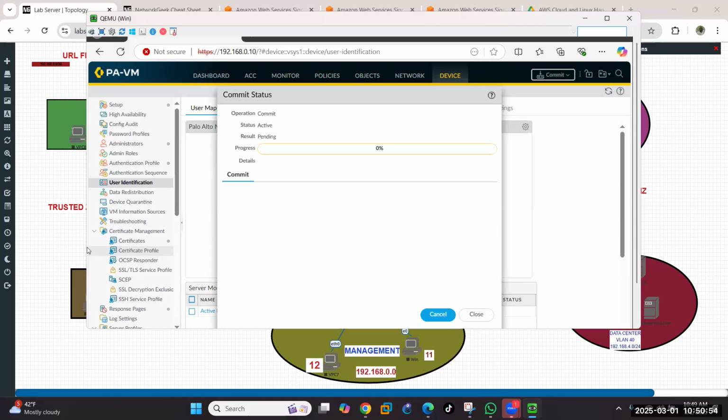The network address, do we put the network? The network, the server, your server IP address. That's server. Yes, that is server. Okay.